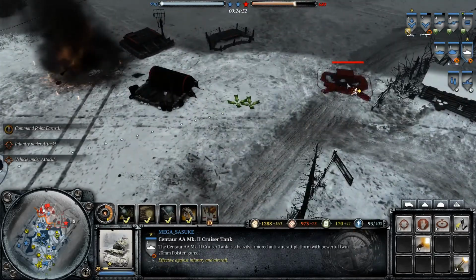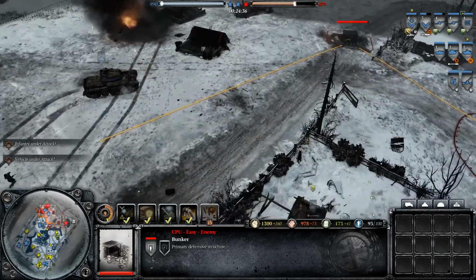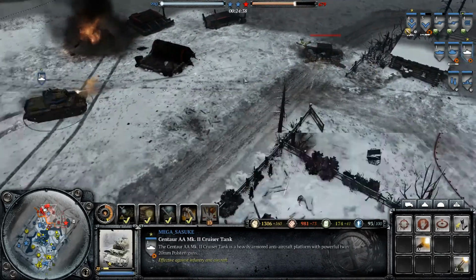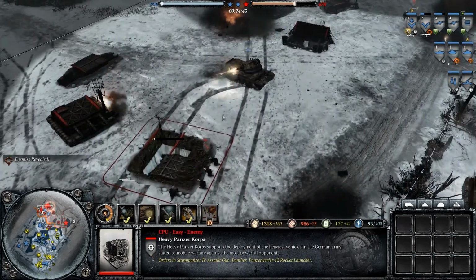Yeah, I'll use the AA Centaur, or the Sherman. The Sherman's really good at taking out these machine gun bunkers. Maybe because it's just a heavier cannon or something. I don't know how it works. Trying to get the heavy panzers out.